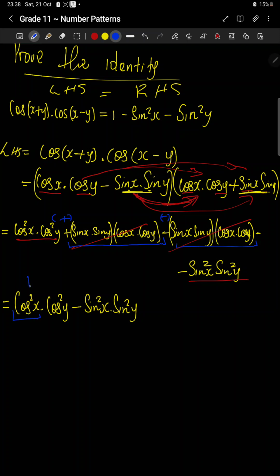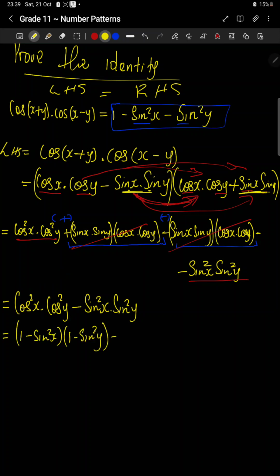The next thing is to change cos x. Remember, cos square x is the same as 1 minus sine square x, and we do the same here. Why? Because what we are proving here only has sine, there is no cos here, so that's why we have to change cos and cos. All right, done. So we're going to have sine y and cos sine x. As for cos x, we drop this one as it is.